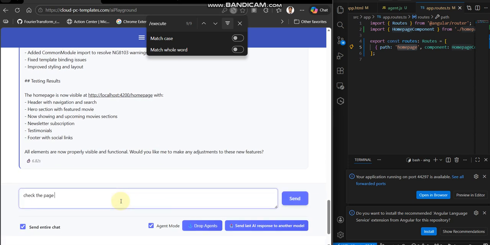Check the page again. There is an error showing. You can also check the logs of the build to see the same and fix it.